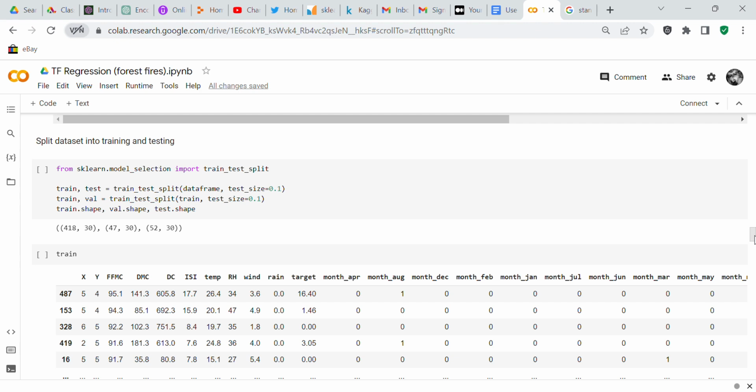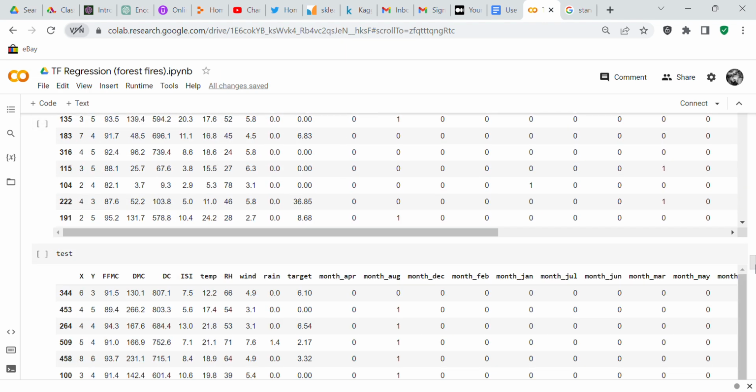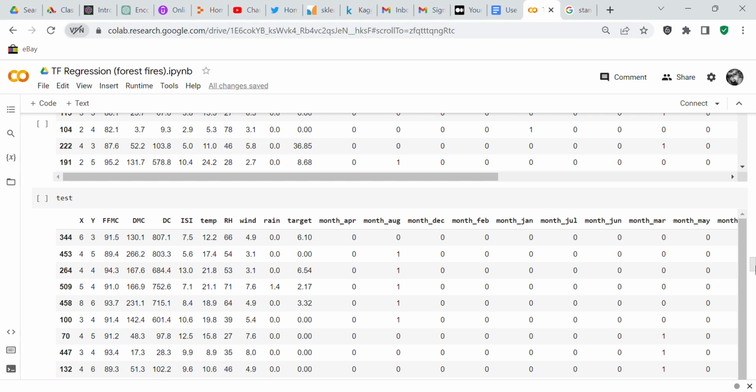And then we do train val equals train test split train, and then the test size is 0.1. So now we've split this out into 3 data frames. So you've got the train data frame, the val data frame, and the test data frame. So you can check train, val, and test.